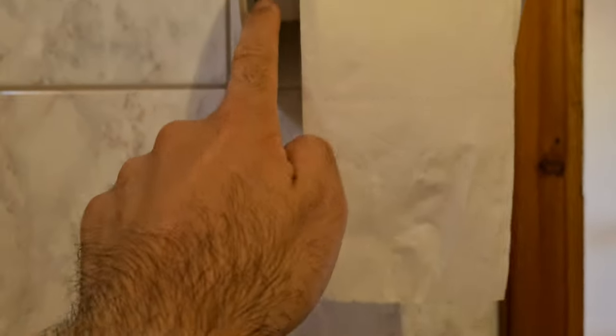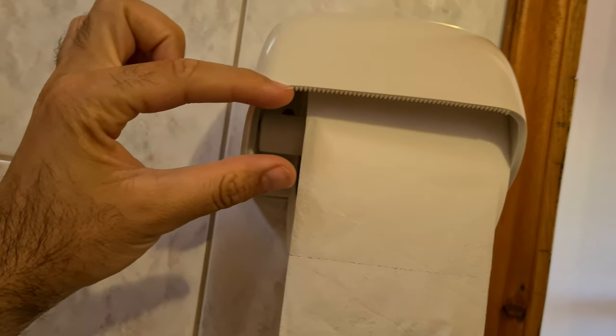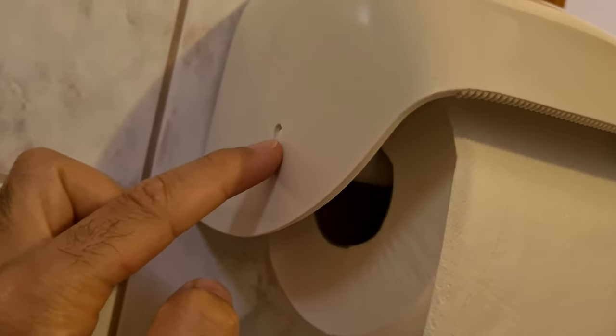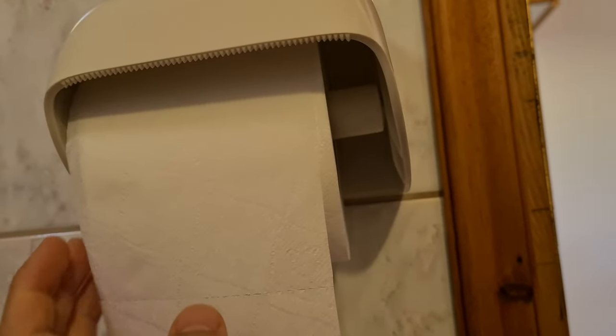Here is a toilet paper holder and the question is how to remove the paper from that shaft. Currently it is not the case to remove it, but when you need it, how to remove it? Inside we have a larger diameter shaft and on the side you have a small hole on both sides. Small hole here and large diameter inside — so how to remove it?